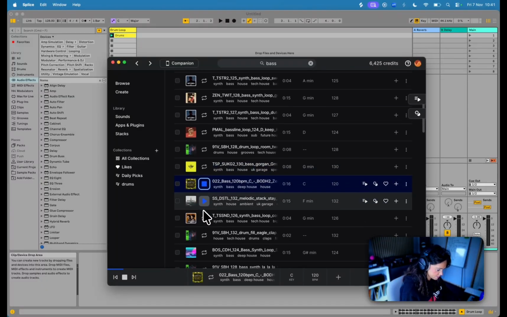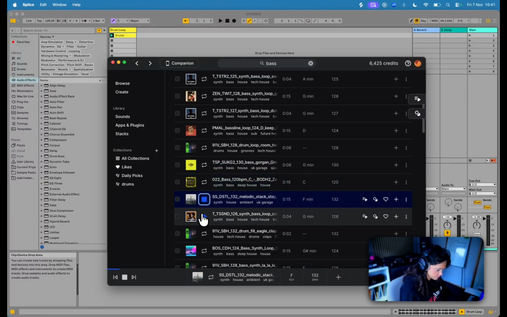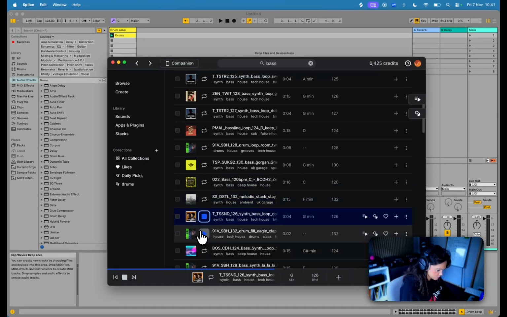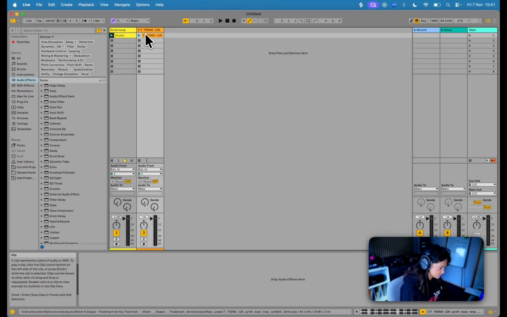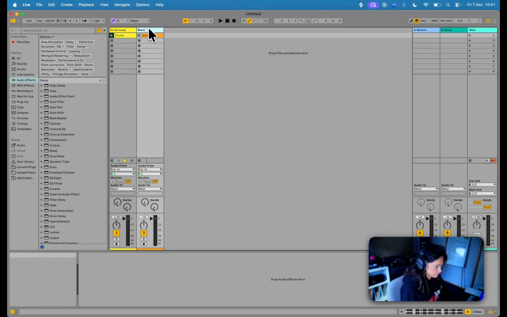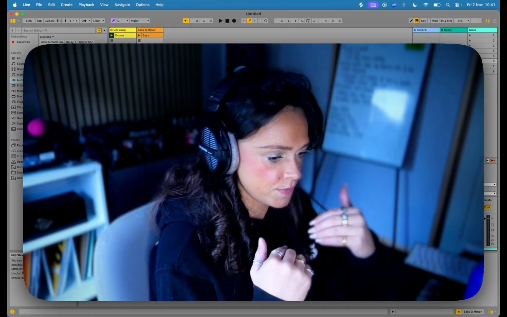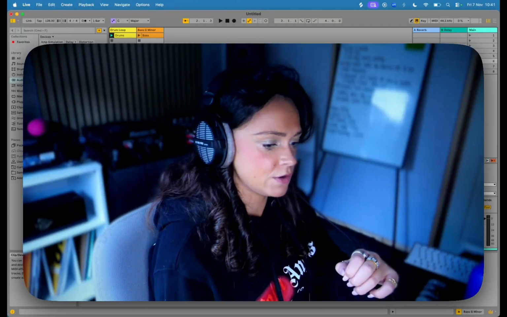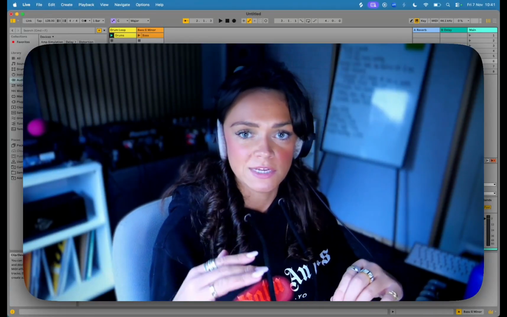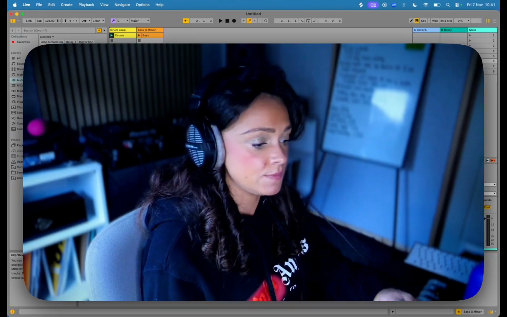Bit garagey, like it. Quite like that. Let's go with that. That's a G minor. So I'm going to remember that. I'm going to drag that in. Rename bass G minor. Because it's a musical element, I want to rename it and keep the key, because obviously when we start bringing on vocals or synths or anything like that, now we want to be writing in G minor, okay?